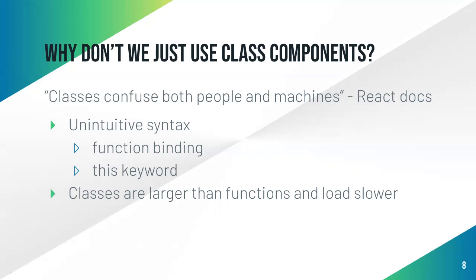In addition, classes are a lot larger than functions, and they can slow the load times of our web apps. This isn't usually a problem we think about in development when we're in class writing stuff just for a project. But working on project teams, we're developing for nonprofits, so we do want to think about efficiency and optimization. And this is an easy way to solve that problem using functional components instead.